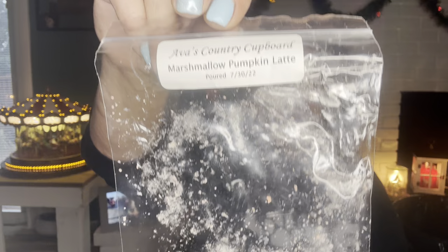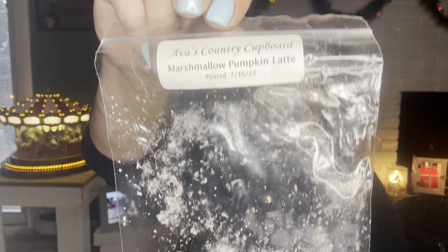The other sample I didn't like: Vintage Chic Charlie Brown Thanksgiving — sweet potato pie, marshmallow, and caramel cupcakes. I did it in my kitchen tea light on Thanksgiving morning and couldn't smell it. Zero — that was my note. Also Ava's Marshmallow Pumpkin Latte, poured July 2022 — four little pumpkin faces on the bag. I love it and will get more next fall.